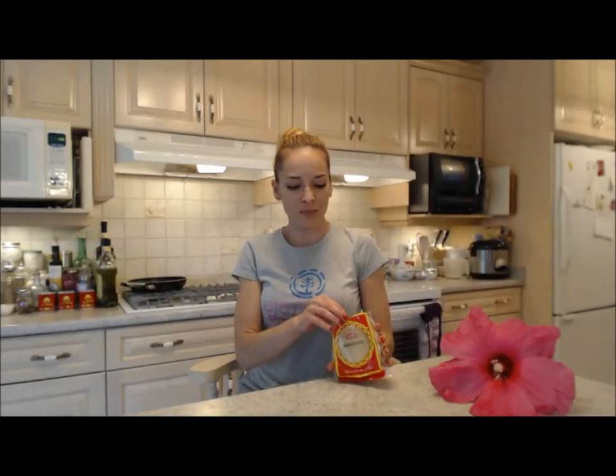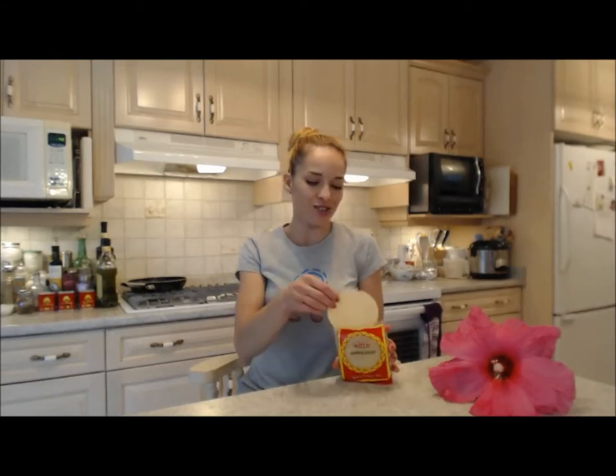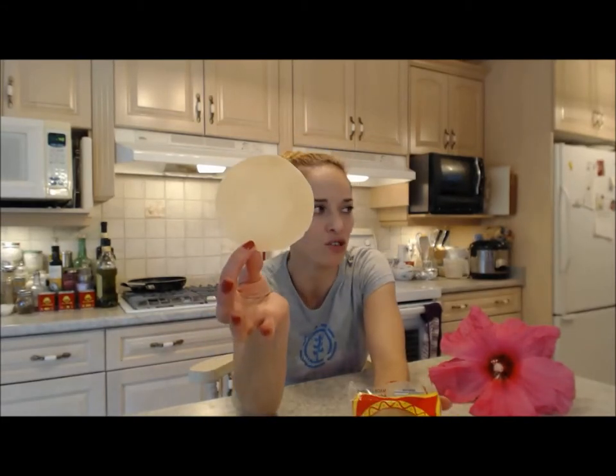I'm really excited about sharing these with you. Before I got this pack, I did not know that you could make papadums so easy at home. If I did know that, I'd have been doing it all along — I'm really mad at myself. These are awesome. Look how tiny they are too. They're cool. You can make big ones or small ones, but these are smaller. And look, they're just little tiny discs.